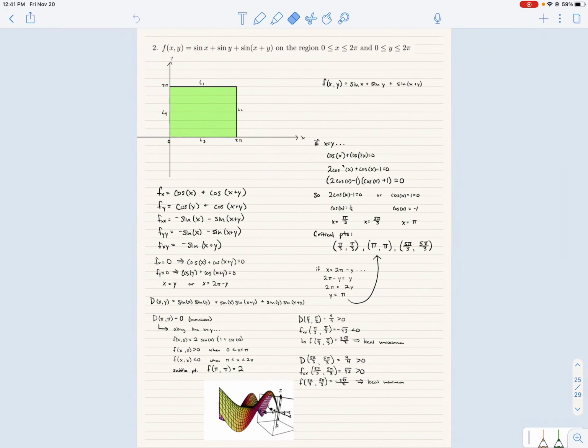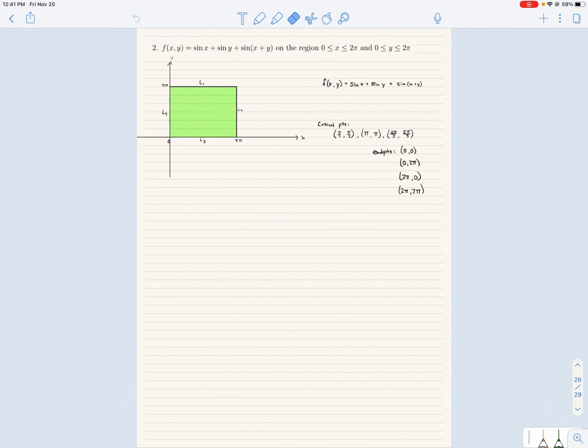So for our other two critical points, we can just use the second derivative test, and we see that pi over 3 is a local maximum, and 5 pi over 3 is a local minimum. So now we know information about local max and min values, but we can go further to find the absolute maximum and minimum values. We already found our 3 critical points in the last step, and we see here our 4 corner points. So now we just have to look at the edges of our domain.